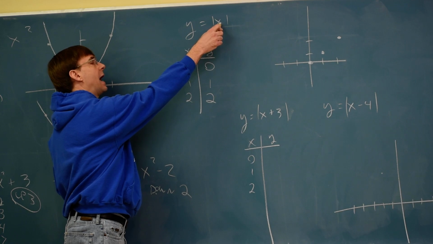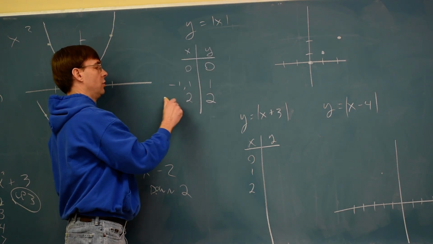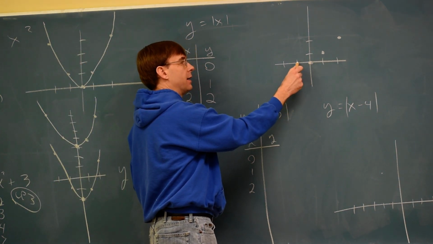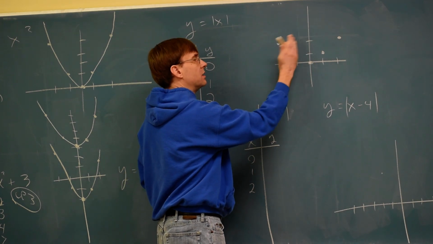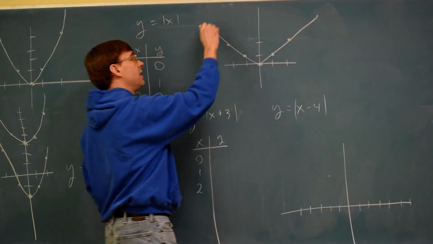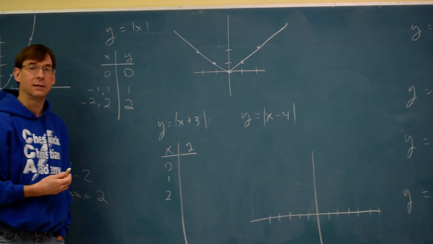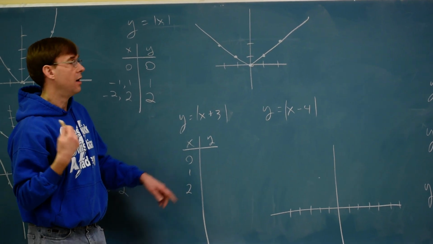The absolute value of -1 is also 1. The absolute value of -2 is also 2. So we get a similar symmetry thing to a minute ago, where we get a point there and a point there, and these two sides mirror each other. We are going to get all V shapes out of the absolute value graph, and I'd suggest you memorize this graph. If you memorized the other one already, you're already 3/5 done.